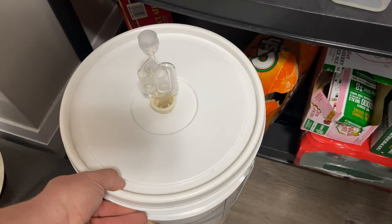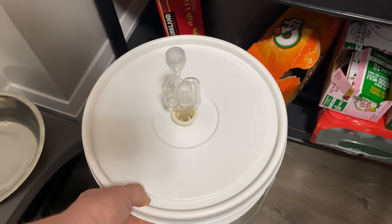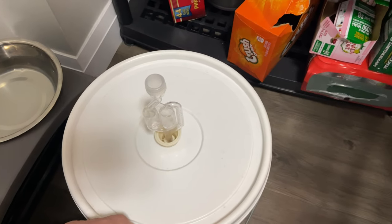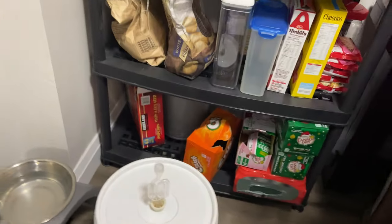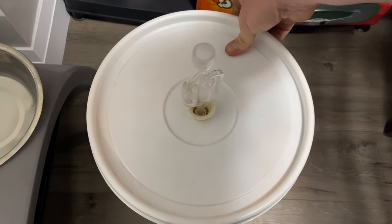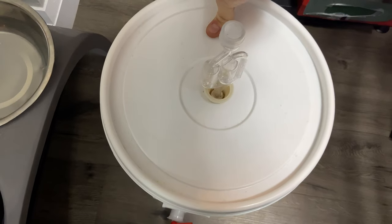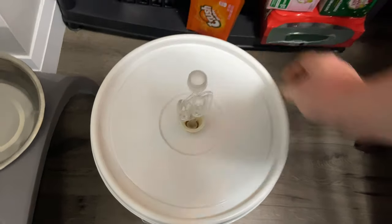So this here was a pretty quick wash. I put 6 kilograms of sugar, and then 5.5 gallons of water and some nutrients and yeast. Mixed it up, and it only sat for about 4 days. So I'm going to need 2 hands to get this lid off.